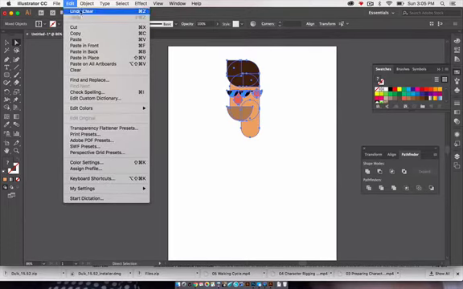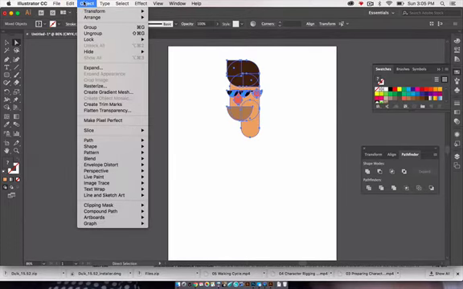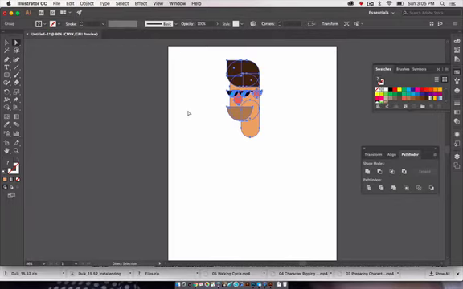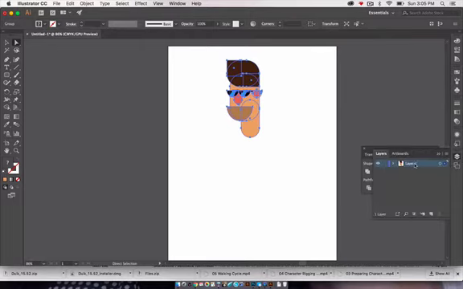Alright. Now I'm going to get my direct selection tool A, highlight over the whole thing, edit, arrange, go to object, object group. Okay, object group. Come over here to our layers palette. Looks like two sheets of paper on top of each other, layers palette. Double click this layer and name it head.